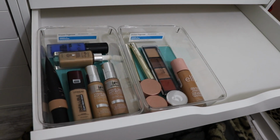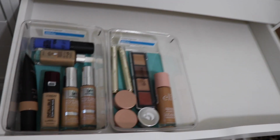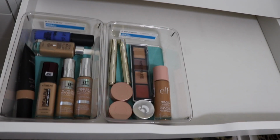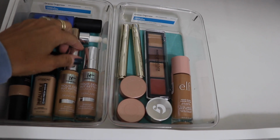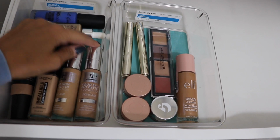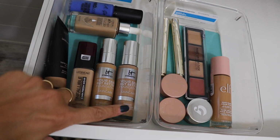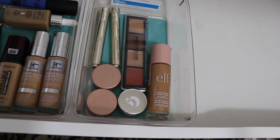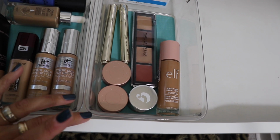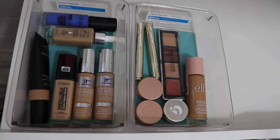Okay, so I've actually decided to put the vanity portion in part 2 because this video is just getting too long, but this is where we are at now. A few little foundation, skin tint kind of products. Oh, and I did find a deeper shade. Which one did I have at my vanity? I think this one. I don't know, one of these. So I do have 2 of these. I'm gonna keep both because I mix and match depending on if I'm tan or not. And then just a few concealers. I may have more stuff to add in part 2, but this is where we are at right now. So we did really freaking good.